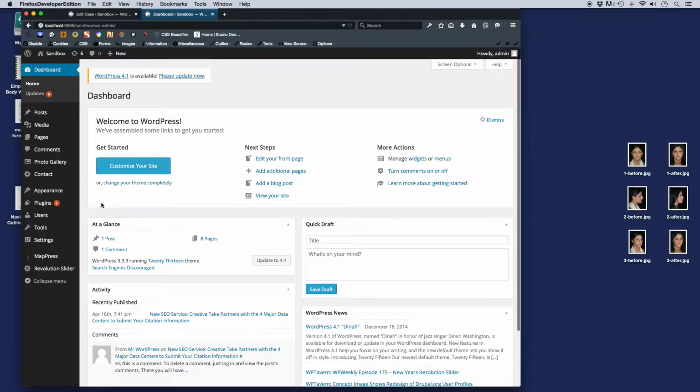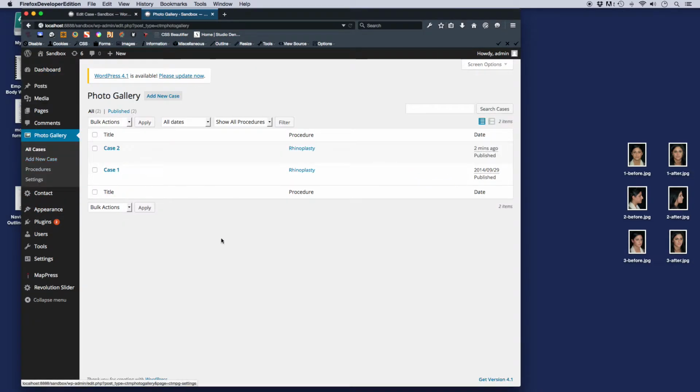So now that that's uploaded, if you ever want to go back and maybe categorize just a particular procedure that you want to look at. Right now we only have rhinoplasty, but if you wanted to go through your cases, say you had over 200 cases or something like that, and each one has a different category, what you want to do is go through and set the category procedure and then click filter. And then that will actually filter out all of your cases, and you'll only have whichever procedure you want to look at.